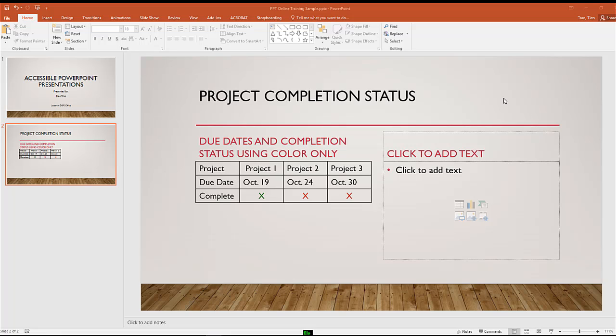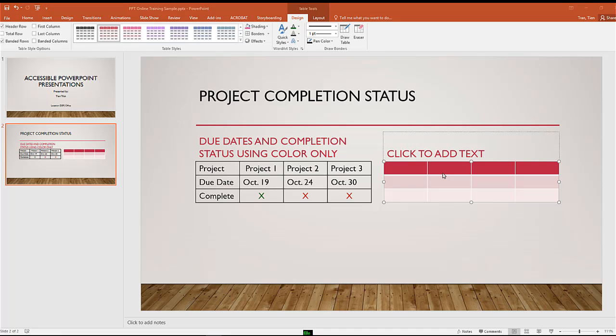Now that I have some random information typed up in our table, I would like to add the second table. So again, I'm going to click on the Insert Table icon and insert our table. And I would like the same number of columns, so 4 columns, and same number of rows, 3 rows. And then I'm going to click OK.